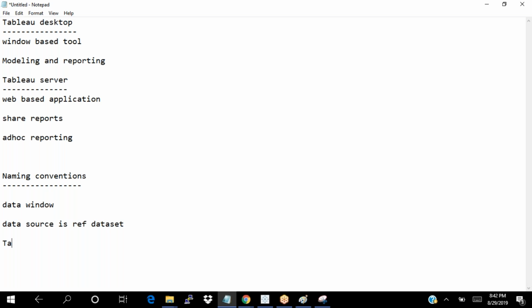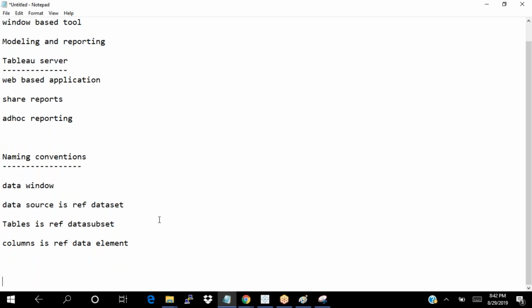We have tables and columns as well. Tables are referred to as data subsets. Columns are referred to as data elements.